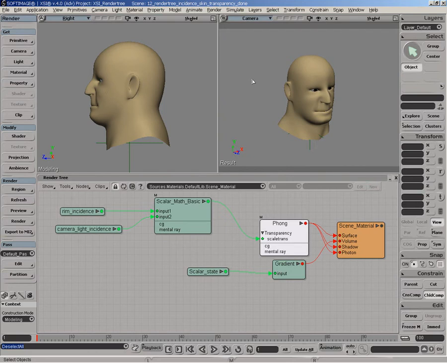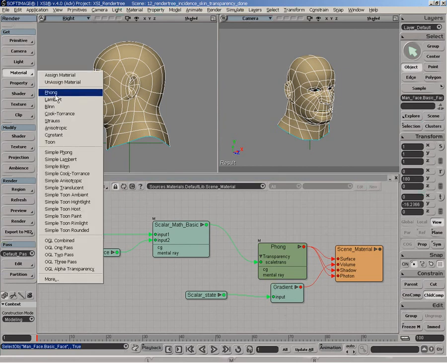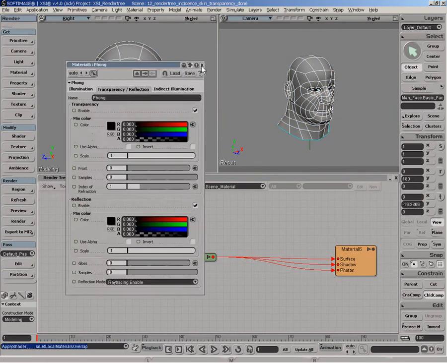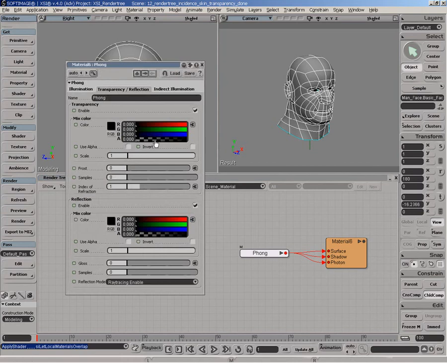So this is an example of how to create your own fake subsurface scattering, which will render without ray tracing at all. It is a very simple setup that simple scanline rendering will be able to render without the need of ray tracing. So the first step here is actually to create a new material on this object. We'll put some sort of a Phong, for example, and the first step is to get the actual transparency to create the volume needed.